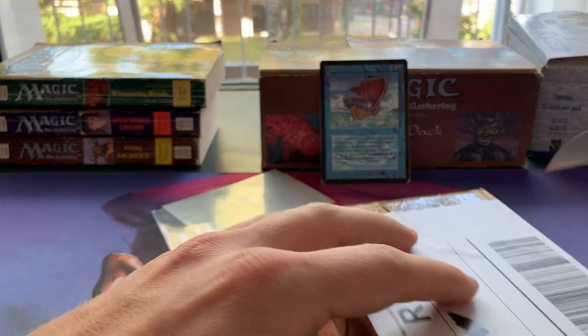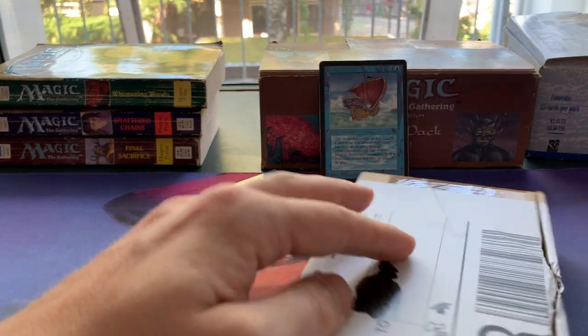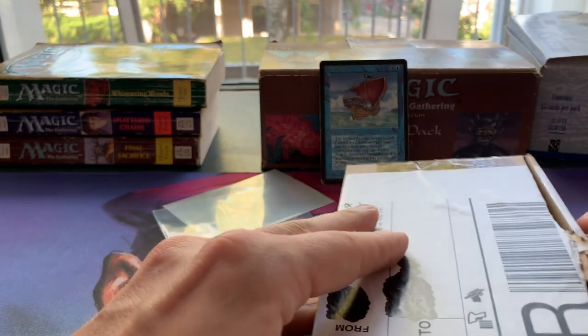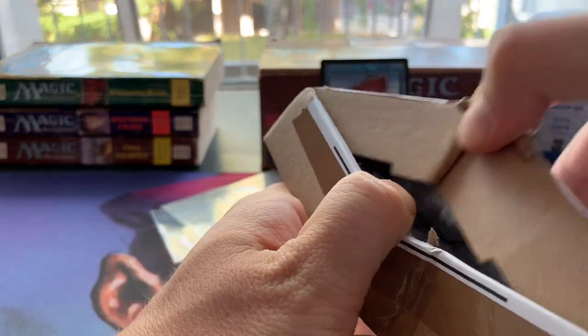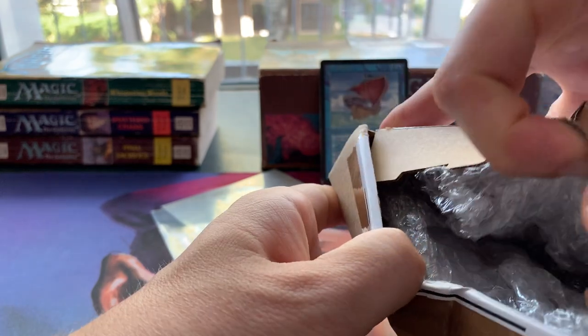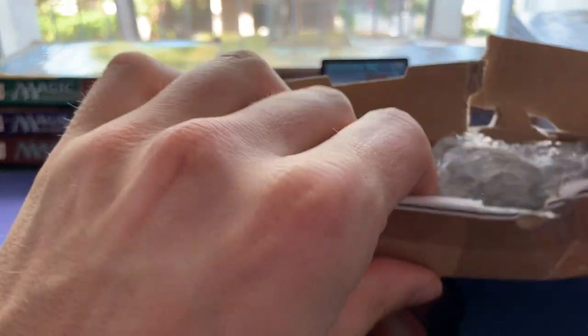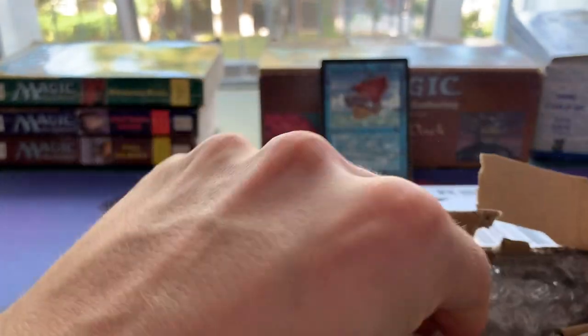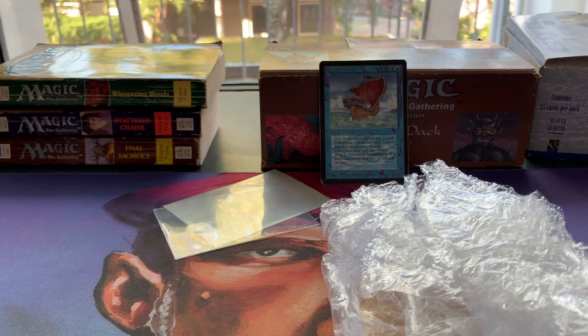Got a little kitchen knife to open it up. Let's see. Here we go. Look at that. We've got bubble wrap. Ladies and gentlemen, we've got bubble wrap. Another good sign. Boom. Where to keep this? I don't know. Take care of the wrap.